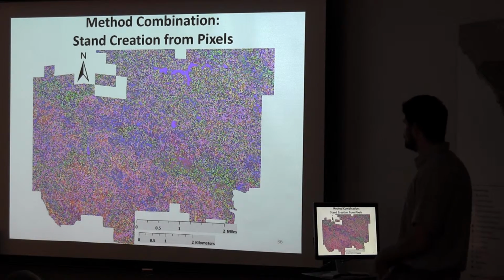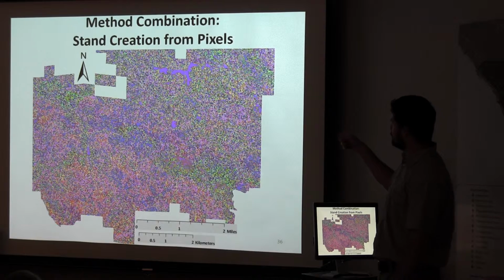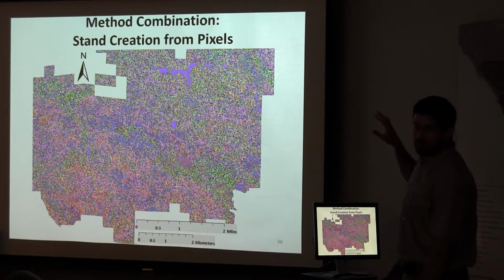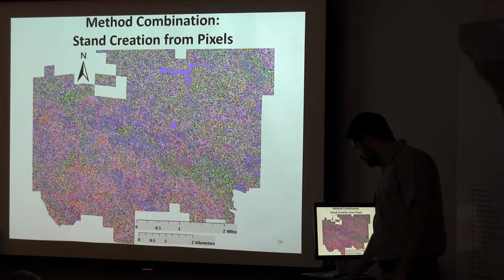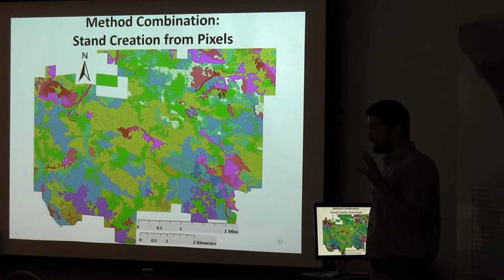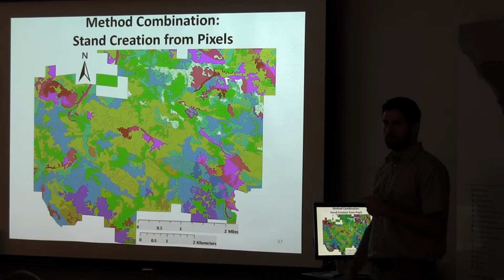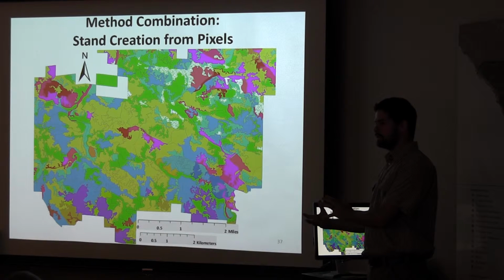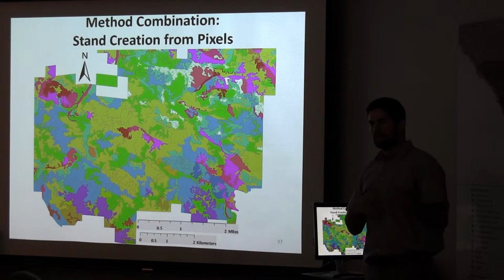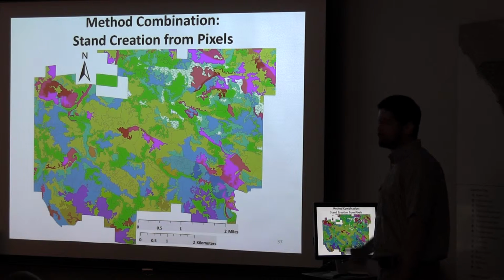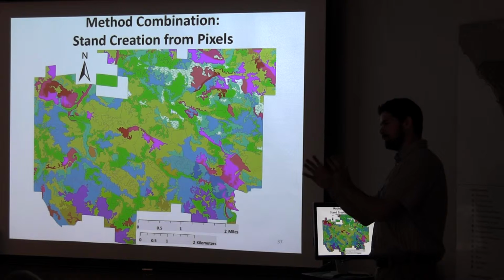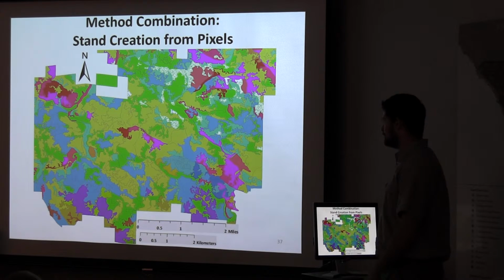And then, to close, this is the Garcia River Forest with a different color shade, all those tiny little pixels. The nice thing is, if you do use a grid system, you can then use the object-based system and make stands from it. So I just ran my algorithm on our grid and combined similar cells from our grid. What I'm saying is that the grid system might actually have a little more flexibility. It has some advantages. Even though it doesn't match the boundaries of the real world very well, you can use this other system and build stands at a later date.